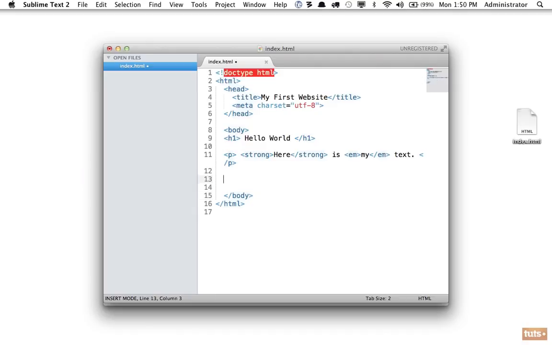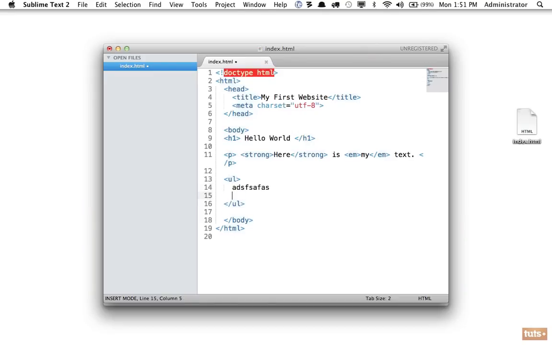Let's do that now. We specify a list by doing UL. Now, there are a couple types of lists, and we'll go over each one today. This one is called an unordered list, which means we're not doing this in numbers, meaning number 1, number 2. There is no order, so we use unordered list. Again, I close it out because I have to specify when this list completes, and that's the only way I can do it.